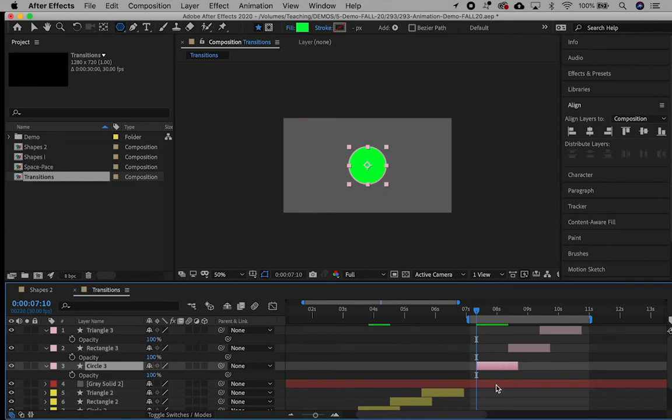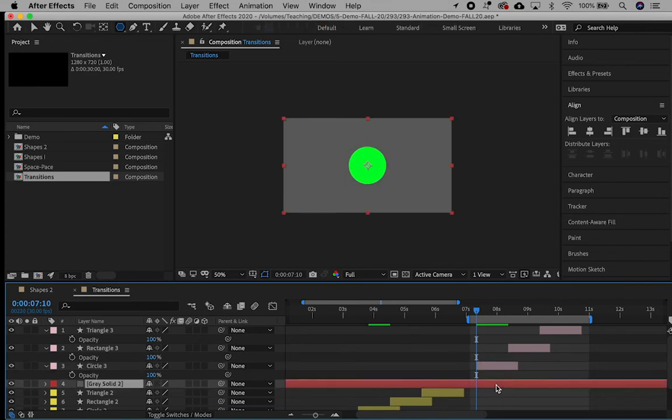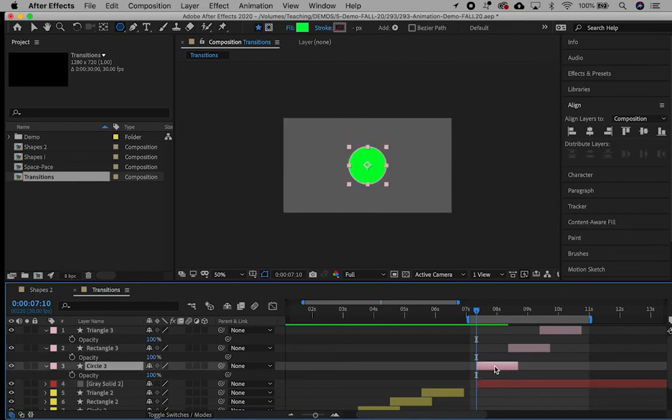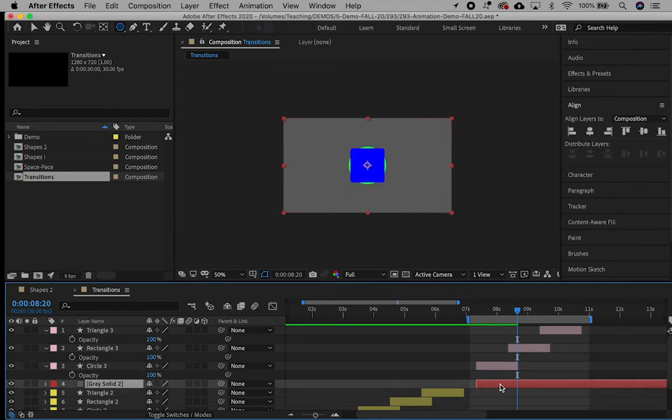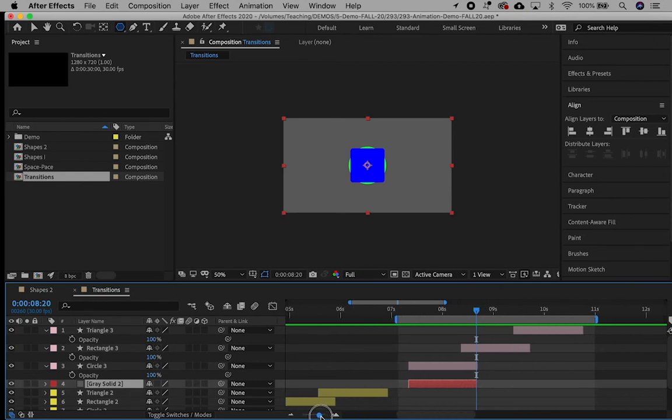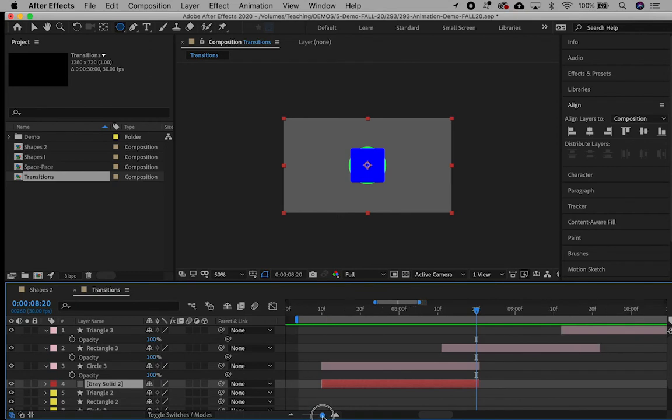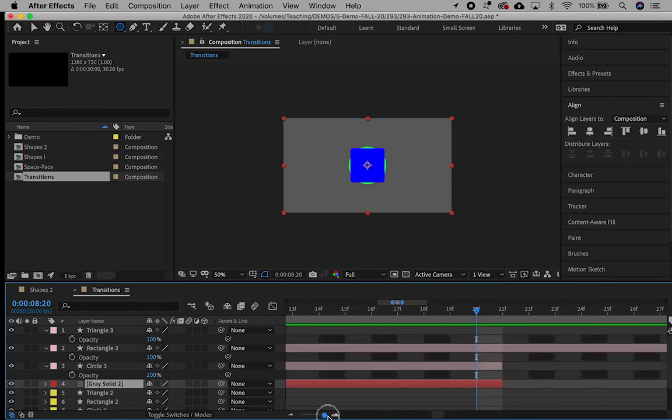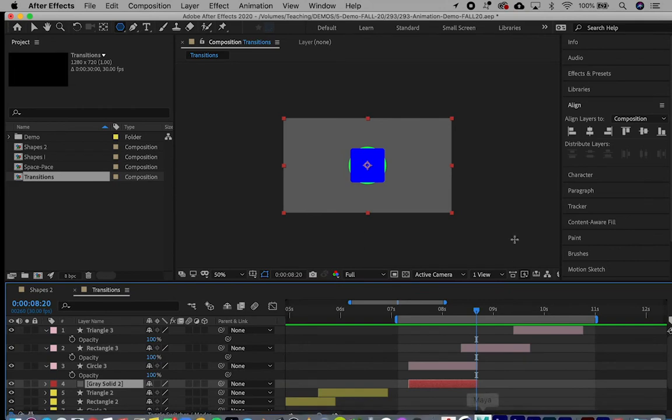Now to trim this, I'm going to click on my circle layer, press I on my keyboard for the in point of that layer, click on the solid, hold down Option, and my bracket in key. Likewise, click on the circle again, press O for out, and I'm going to click on my gray solid, Option, bracket, out. So now I've got that background. Let's zoom in here. Make sure they're both all, yes, they look pretty good. I just want to make sure they're all the same level.